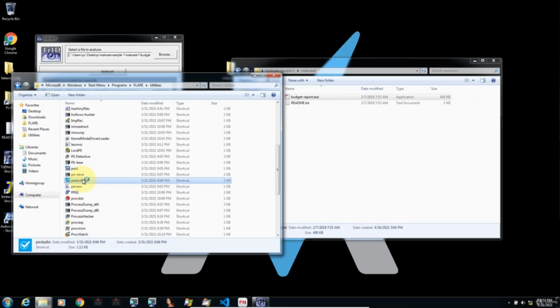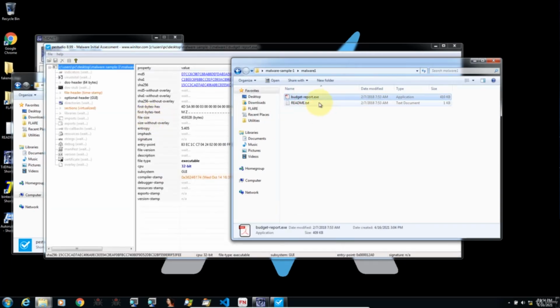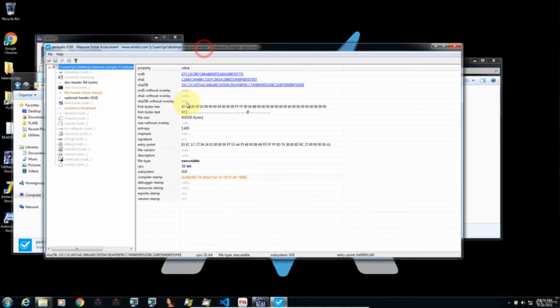PE Studio, as I mentioned in the previous lesson, is specially designed for malware analysis. So we drag the malware into here and give it time to analyze, and it is doing analysis. As you can see, there's a wait message there for some of the fields.